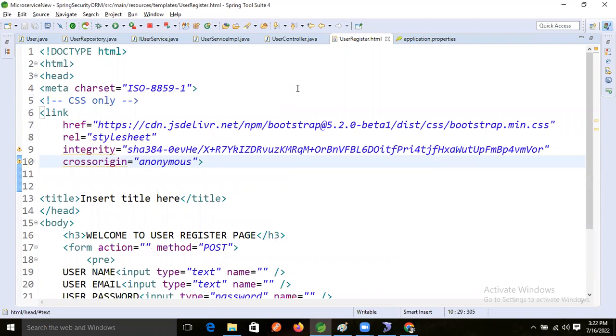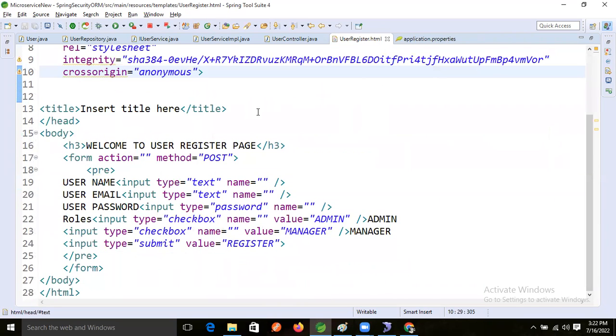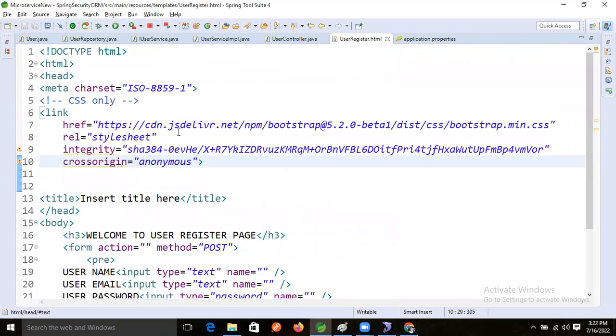Okay, good. After that, we will take Thymeleaf also, friends, because some action we need to perform.